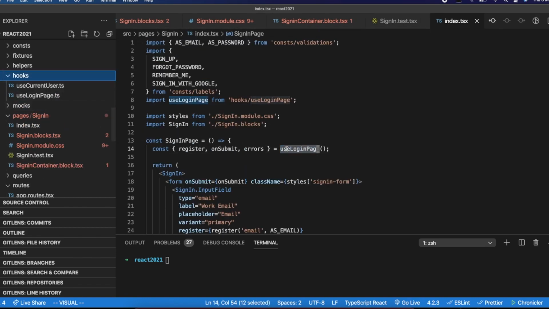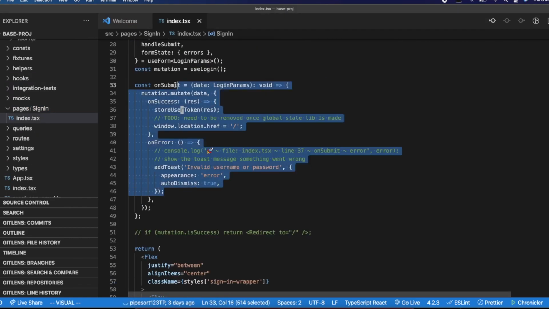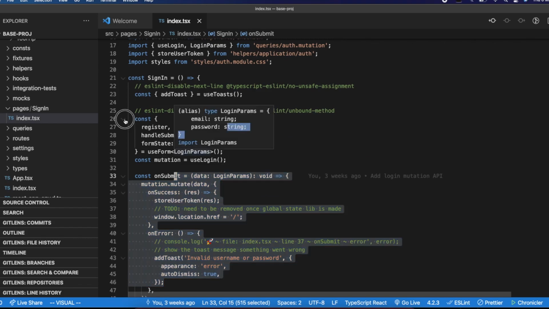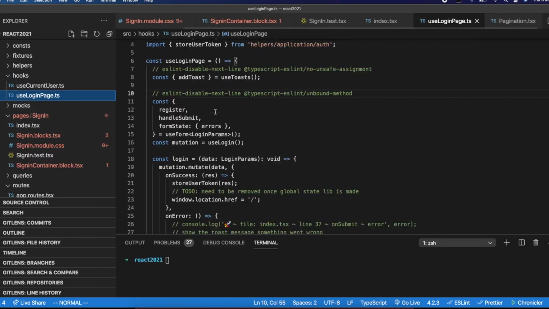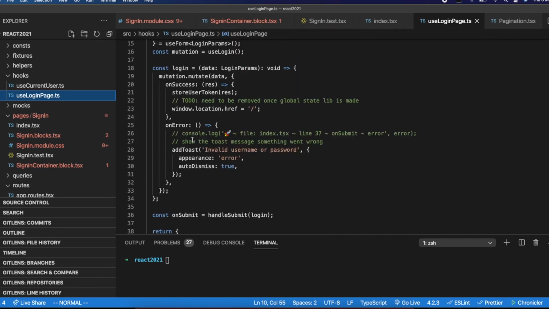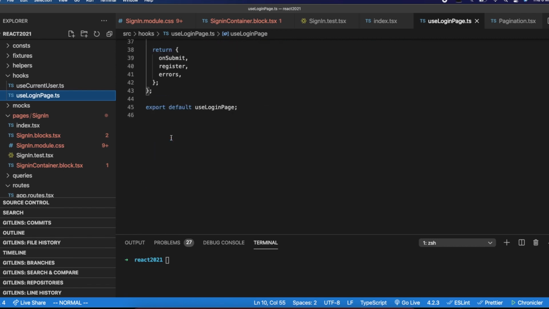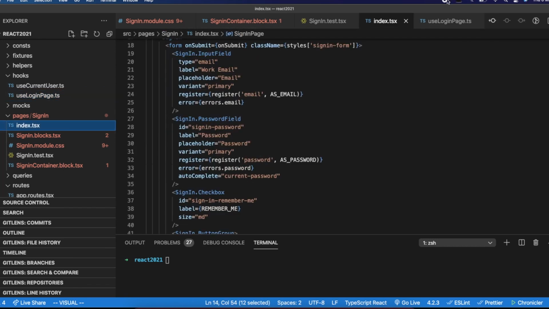I also have the useEffect based on a blog post which I will discuss in a future video. These things are extracted out into a separate custom hook. I want to emphasize the pattern where we don't use any sort of useEffect or useState in a component. We always use a custom hook. It's based on a blog post called use encapsulation. It's a really good blog post. We will discuss it in a future video.